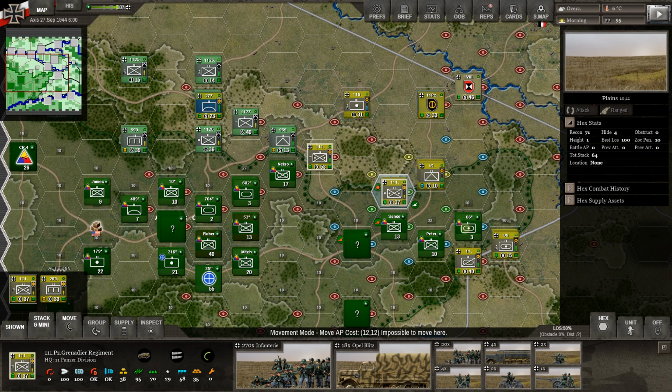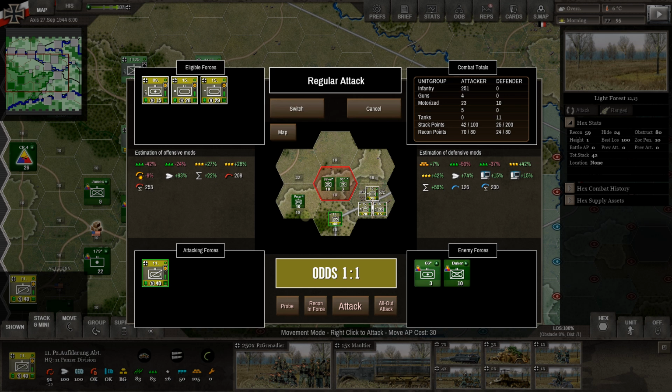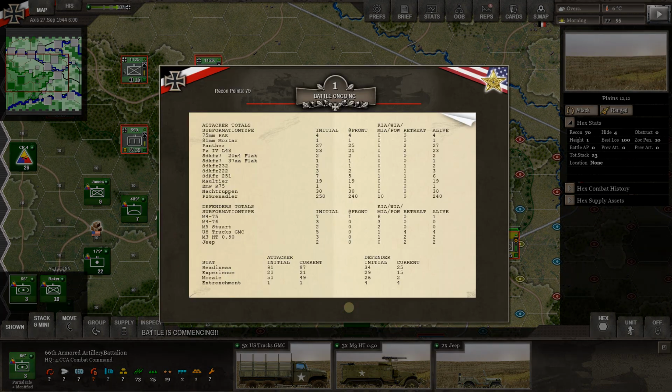We knocked him kind of over here, right? Let's see what an attack on those guys now would look like. 1-1. Oh, I've got the artillery there now, too. What happens if we start to put tanks in here? Well, as you can see, we go up to 11-1. Do we want to do both? Looks like we need to do both. Yeah, we need to start thinning the herd here. If you're passing up 11-1 odds, I think you're playing a little cautious. Let's hit that. Let's see what we lose.